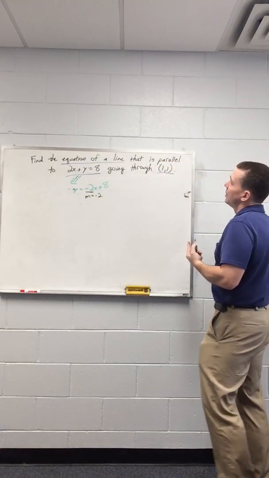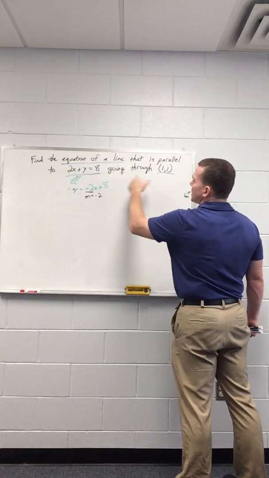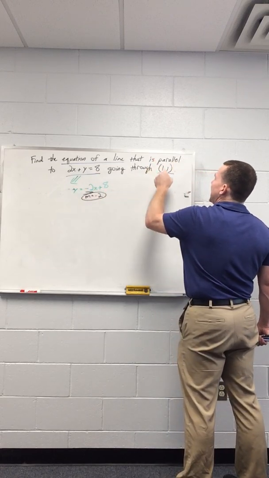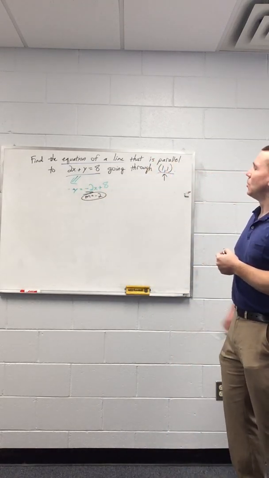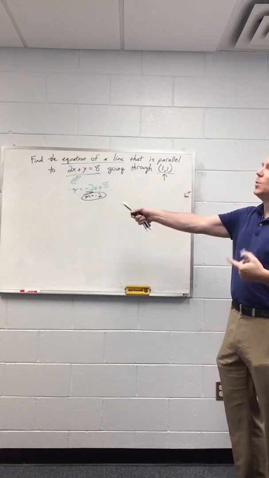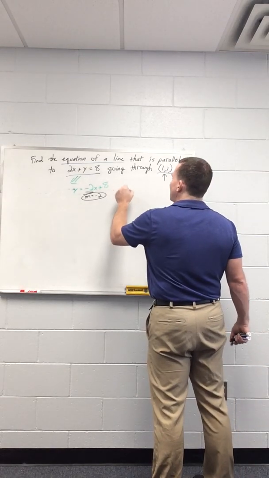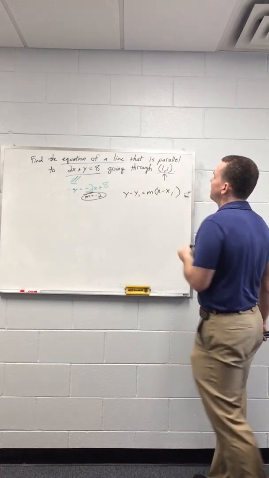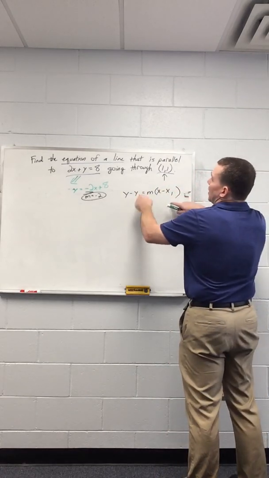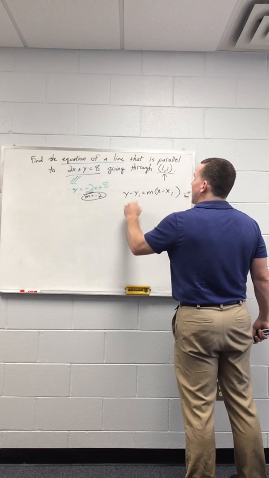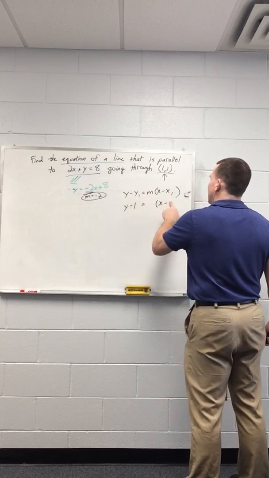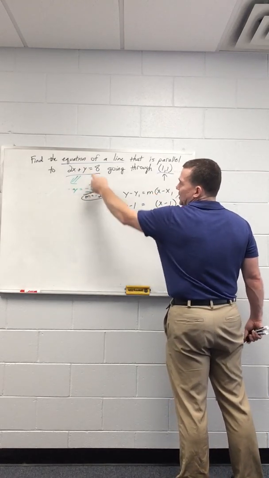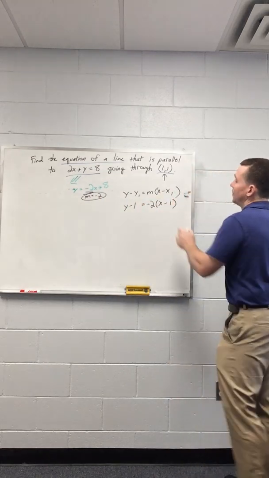So now, I need a line that's parallel to this line going through this point. To be parallel to that line, it has to have this slope, and it has to have that point. Well, now I have a point and a slope, which tells me immediately, for an equation, I can use my point-slope form: y minus y1 equals m times x minus x1. My point will just be the point I want. y minus 1 equals m times x minus 1. Then I just need a slope, but to guarantee it's parallel to this one, I just use the same slope, negative 2.